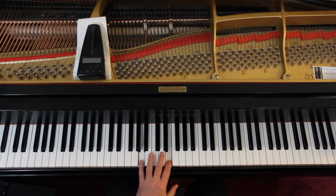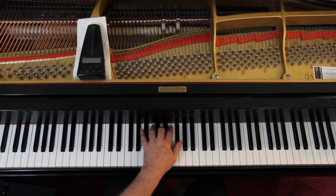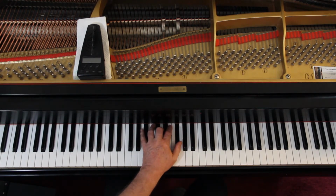In the left hand, let's look at this, because we want to do this legato connected. They have you doing a 5-2 and a 3-1. And this is tricky because you need to get the notes down at the same time. I'm not very good at that, but maybe you can. Because this is, can you get those down? It's hard to do.